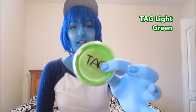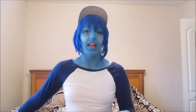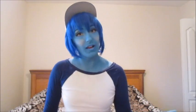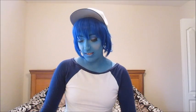For Pearl and Lapis I use Crayolan Aquacolor, number 587. I really like Crayolan and also Tag, which is what I use for Peridot — Tag Light Green. I like both of these brands because they're inexpensive, easy to apply, and water soluble, so at the end of the day you can just get in the shower and it washes all off in about 30 minutes. They look really nice, you don't need more than two or three layers, they're high quality body paint actually meant for your body — not acrylic paints or anything like that.